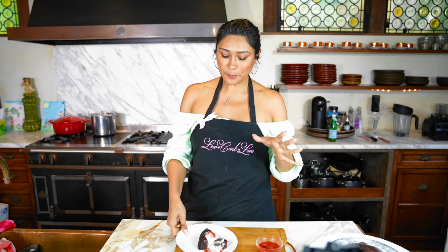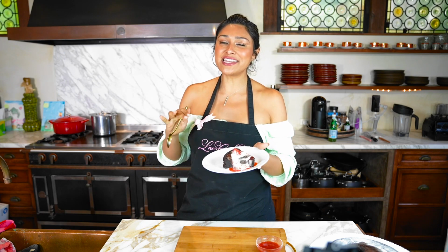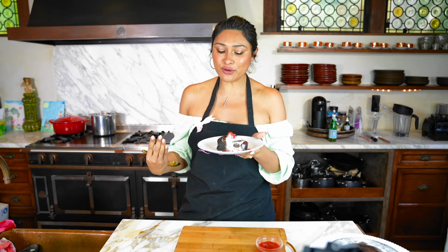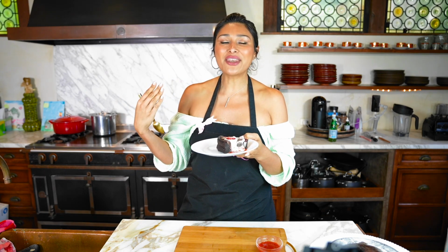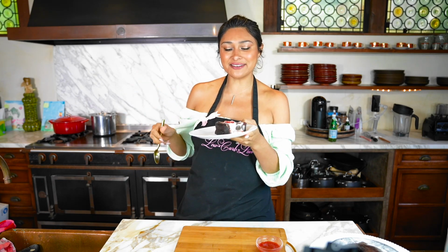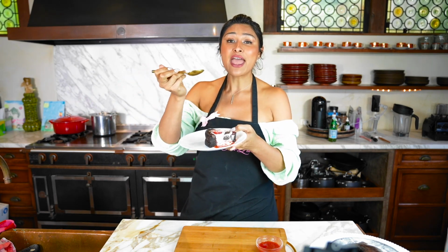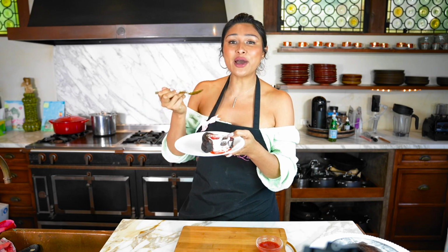So remember I told you about your cake being a little warm. Mine was still a little warm. So as you can tell, it got a little melty. Tried our best to grab a beautiful photo. But you know what? What matters is what it tastes like. And it is absolutely amazing. I told you I tried the batter. I've already made this cake several times. But for the sake of the video, we are going to do a taste test.